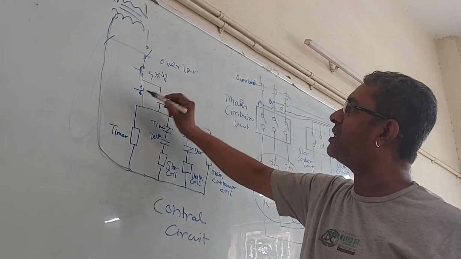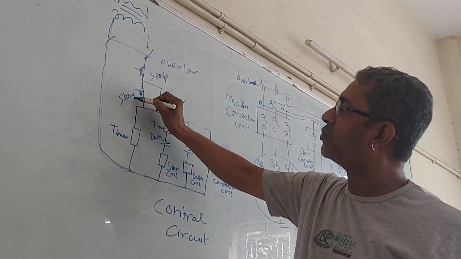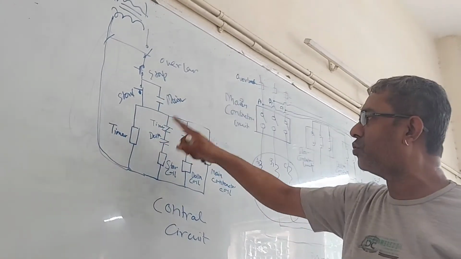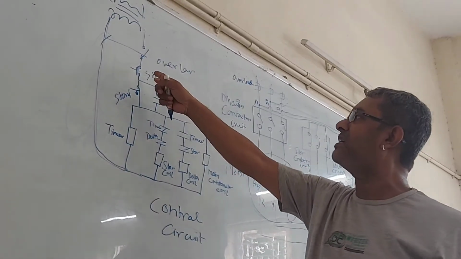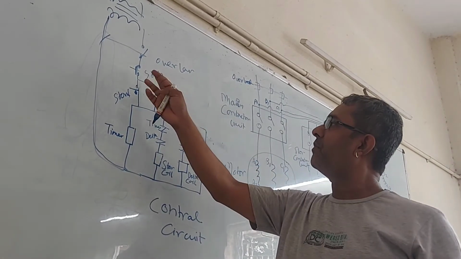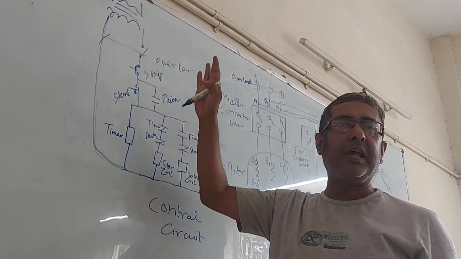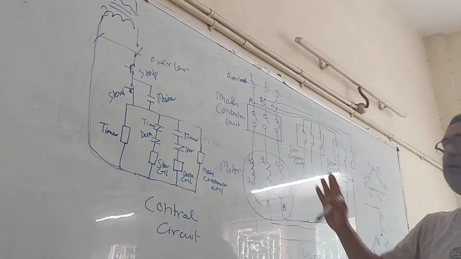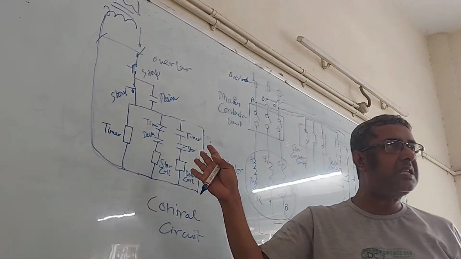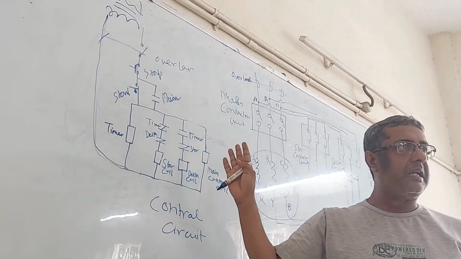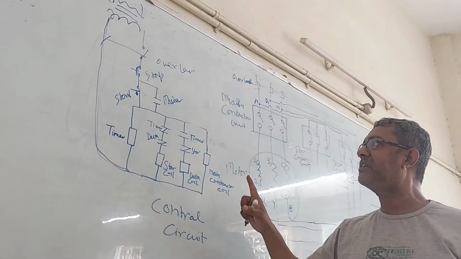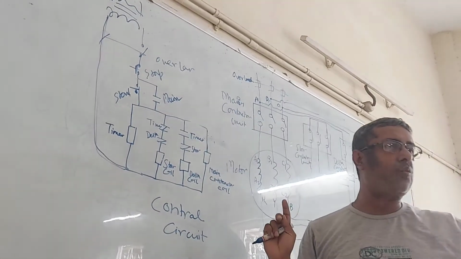This is the stop switch and this is the start switch. When we press the start switch, the current flows to this circuit, and when we press the stop switch, the current will stop flowing in the entire circuit and the total power circuit will close. The power circuit is being controlled by this control circuit. Okay, have you understood the control circuit? Now I will explain all this matter in this working model.